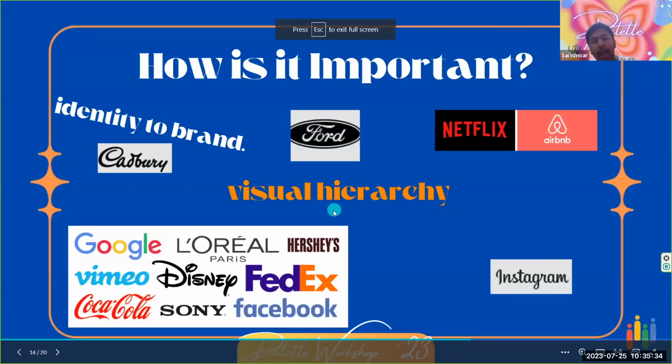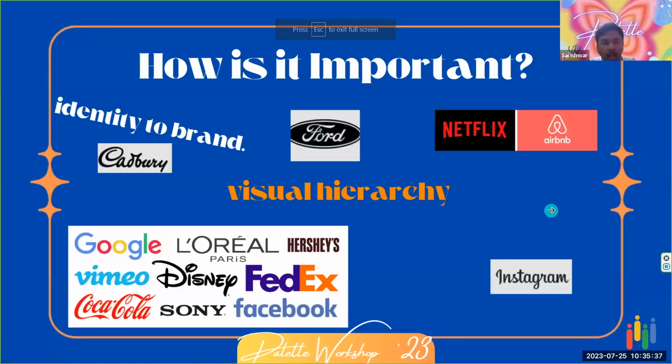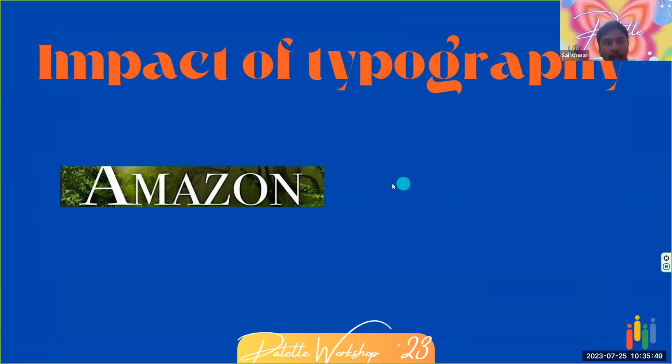About that identity to a brand part, you see many company names over here, right? You may think that these are just different font styles, but no, each of them represents a brand. Let me show you an example of the impact of typography. What do you think when you see this, Amazon? What comes to your mind first while seeing this?